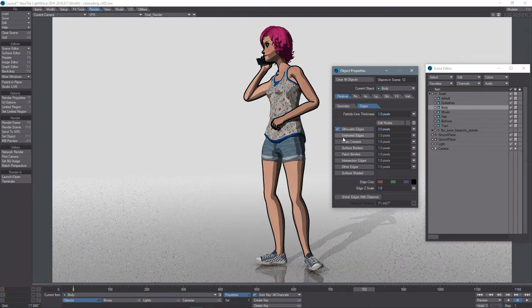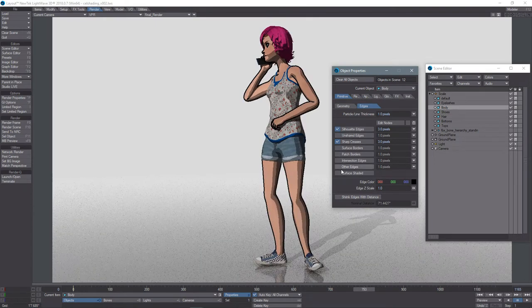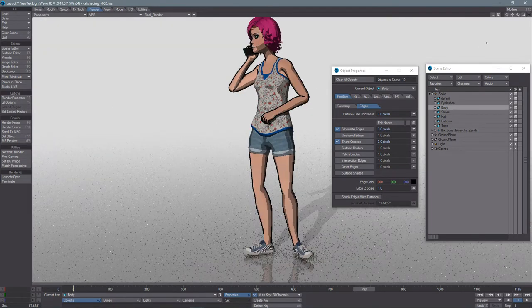And we can also do sharp creases. That'll be useful when, say, her knees bend and it makes a crease along there. And we'll crank that one also up to 3. And there's one problem that comes up with these, which is that they will always be 3 pixels, which means if you zoom the camera really far away, they will look really thick. So let's look at perspective view and I can show you how that looks.